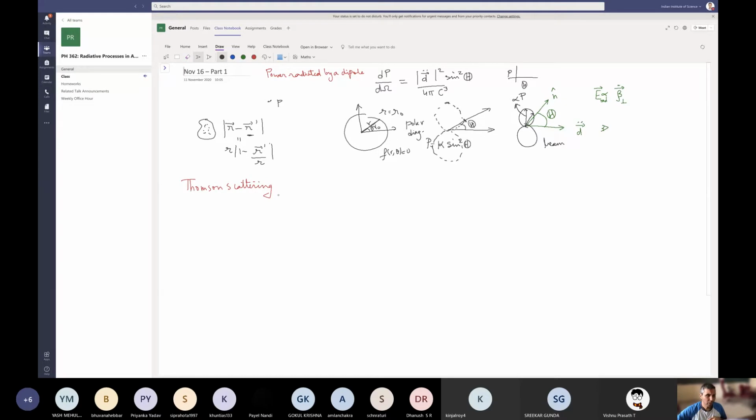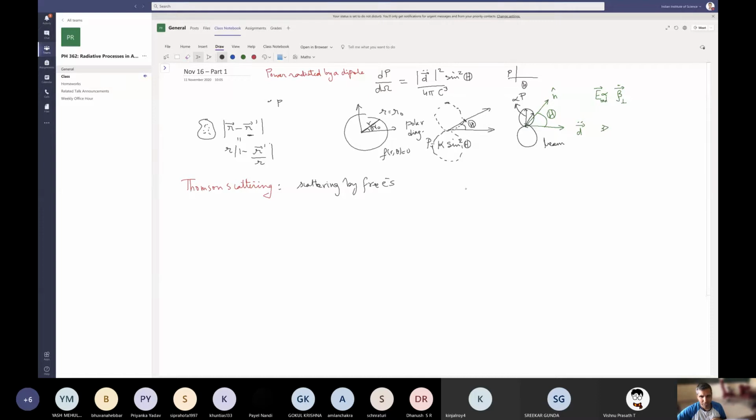So Thomson scattering is the phenomenon of scattering of light by free electrons. You can actually treat any charges, but electrons are the lightest, and they are the most efficient emitters, as opposed to, for example, protons. They are heavier, so they are not as easily accelerated. So we'll treat electrons, but the formulae apply to all charges. So basically, this is the setup.